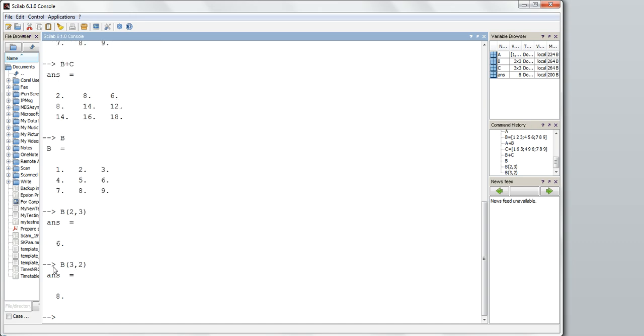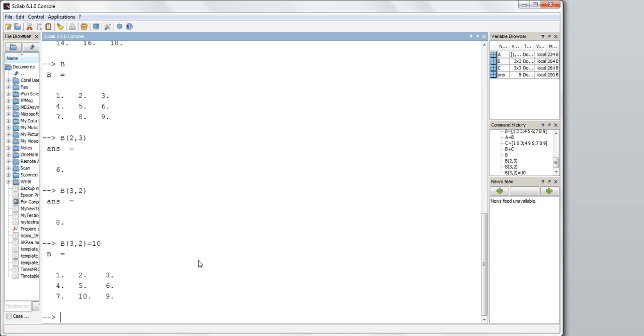Now if I want to change this entry, B(3,2), meaning I want to change this entry 8 to something else, just write B(3,2) equal to 10. And now the new matrix B has the changed entry. Here it was 8, now it is replaced by 10. So you can use this command also to change any entry of your matrix.